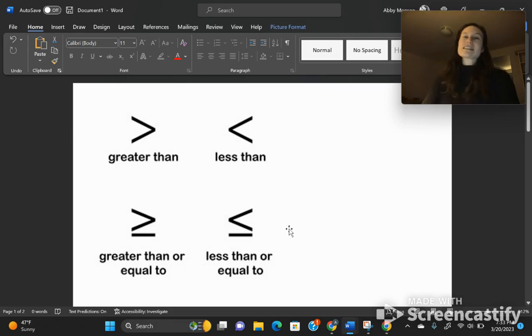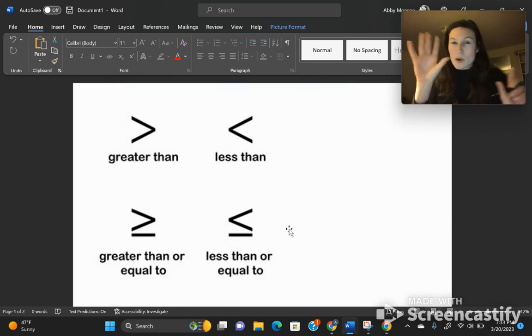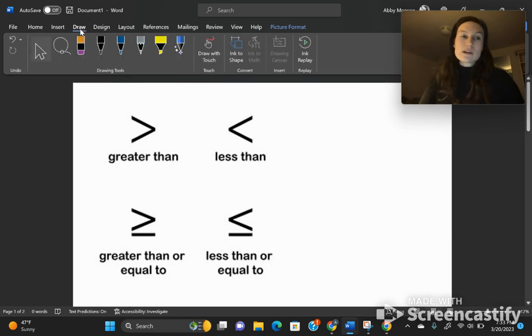Hi guys, in today's lesson, you are going to learn how to graph an inequality in the coordinate plane. So far, you've graphed lines in the coordinate plane and you've graphed inequalities on those little number lines. Remember we did the open circle, closed circle thing? Well, we're gonna do that, but in the coordinate plane.